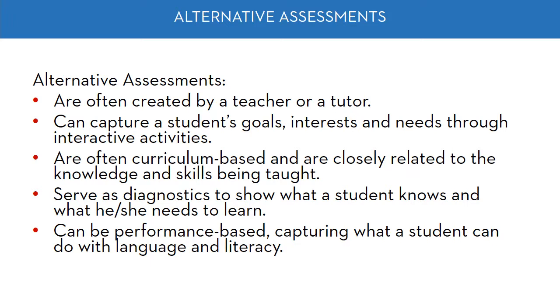Just a quick word on performance-based testing. The English Forward system stresses task-based learning and seeks to measure what students can do with language and literacy, not just what they know about language. So if you can use a can-do list to listen to a student and rate a skill, such as the ability to explain a health issue, you're using a performance-based assessment.